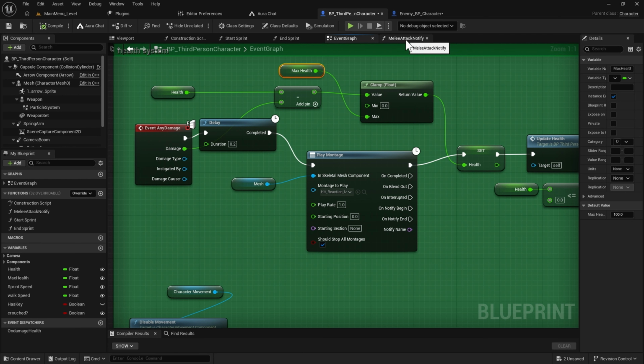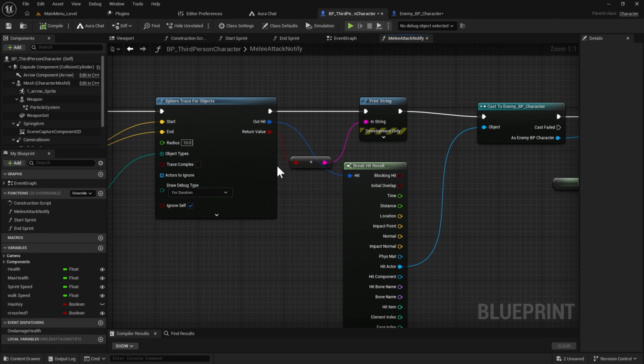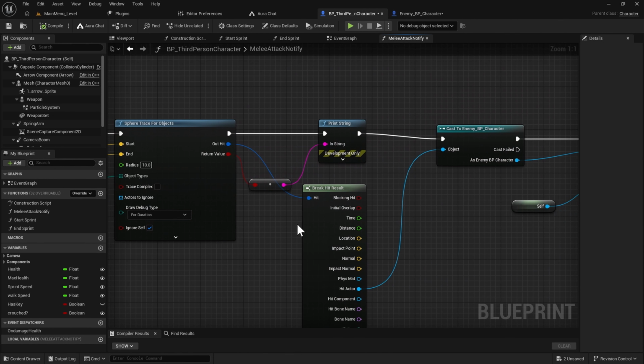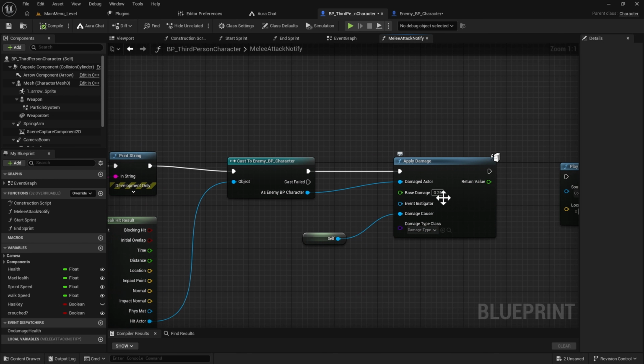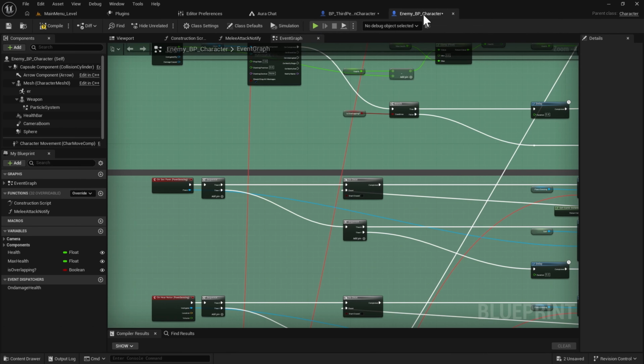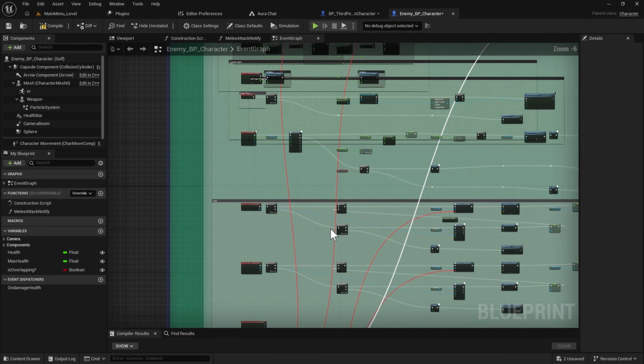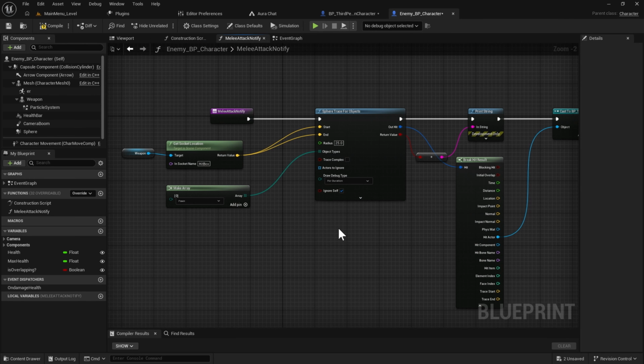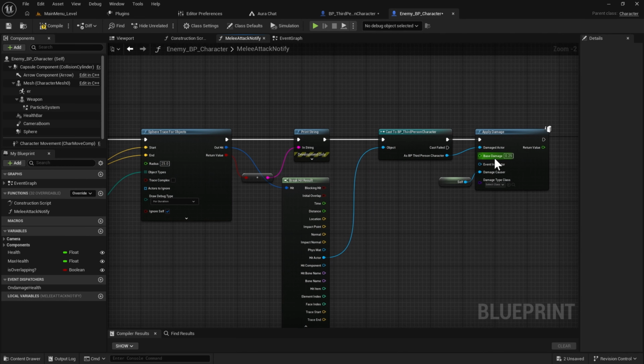Okay, so I'm going to go into the melee attack, and I'm going to make sure that, where is it, the apply damage. That should be just set to, let's take, I just want to do 25 damage, so 4 hits should be fine. And I don't even know where to begin with this. I'm just going into the melee attack and hoping it did the same thing. So I'm going to put 25 here. So it should take 4 hits each if it's working correctly. I'm going to go ahead and test this out.